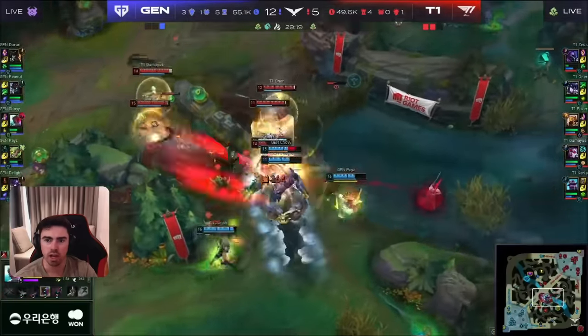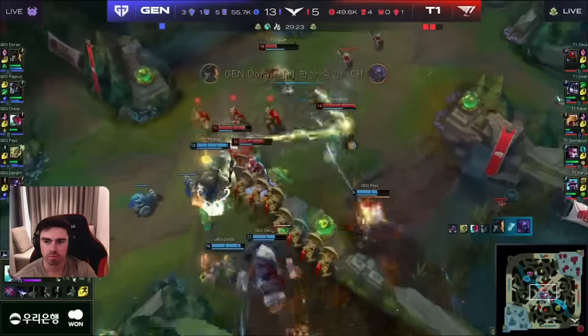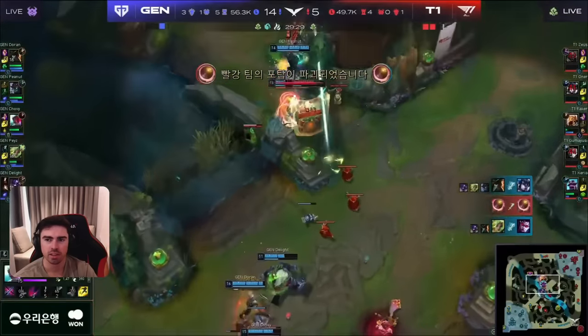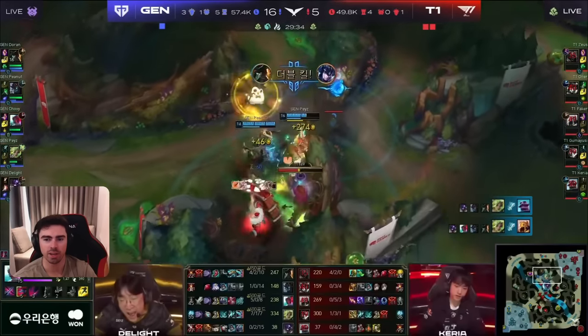Here's Chovy. Taking a huge amount is the Jax, and he will go down through the Counter-Strike, and now Pays has the front line. The engage from Delight is insane. Vayne in season like 13 will absorb the pressure. Imagine thinking you're that guy. You know that guy, Gumayusi.